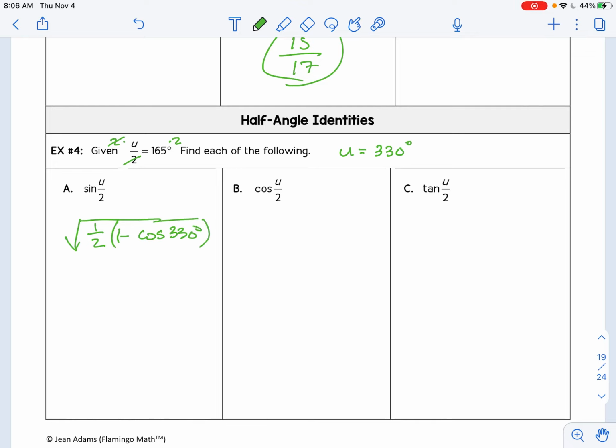Now, what's nice about that for this one, the way it works out, is this turns out then to be 1/2, and again, I sort of took the divided by 2 and made it that way. I don't know if you remember, 1 minus 330 is all the way around here. It's 30 short. So if you remember the cosine of that long side there, it's going to be root 3 over 2. So you could use your circle chart to get that.